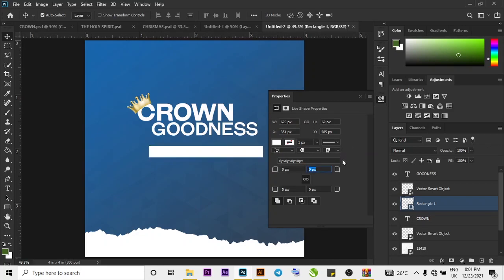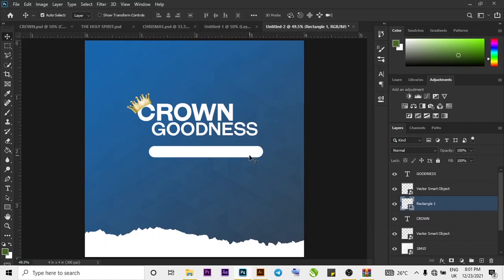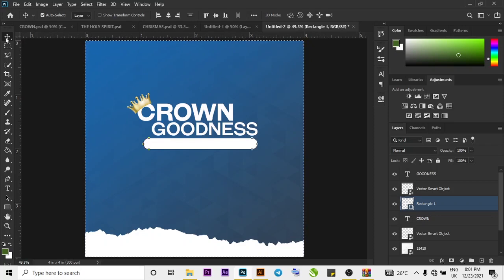Then I'll just open that properties again and see this thing that's like 4 angles. Then I drag them to the extreme end. So yeah, very equally rounded. Press Ctrl A to select all. Then I now click on align to horizontal layers to centralize.